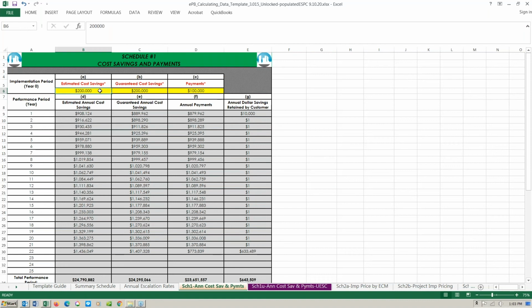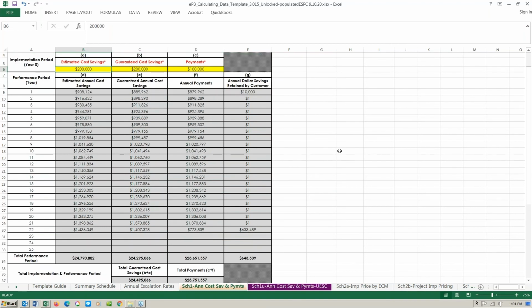So this value represents a mutually agreed upon amount between the ESCO and the owner that, yes, it's very reasonable that we will save during that 1 year, based on the early completion of a couple of the measures, $200,000 a year. So that's what this represents here as well. And again, red text, so if these are 0, a 0 needs to be placed there as well.